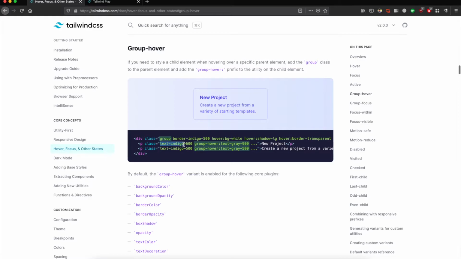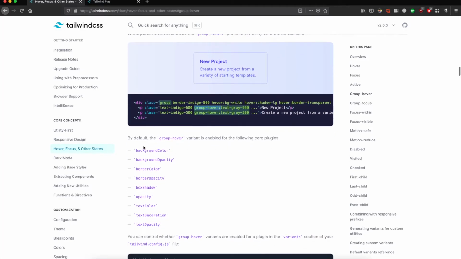Okay. So now, padding. Whenever they want, once it's in white color, they want the text to be in black color or gray color. So the only thing we need to do is add a class named group to a parent, and then we can simply add group-hover colon to the children, and then add the styles we want to apply.